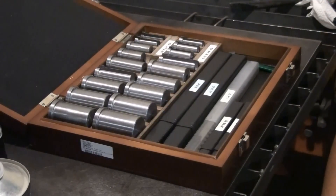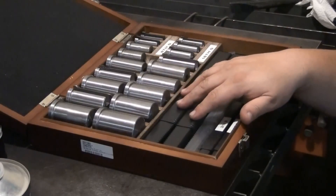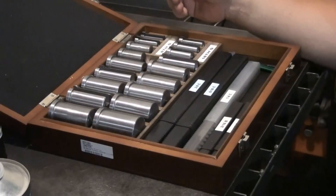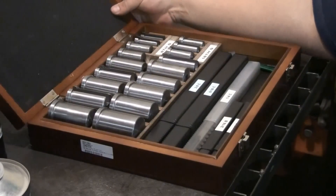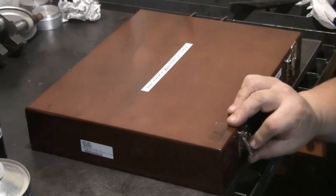If it weren't for this kit I wouldn't have ever broached that cast iron pulley — it would have just been such a hassle to do on the lathe. I've had that pulley for two or three years and never got around to it. I've been wanting one of these kits for five years or more, and every time I saved up for one I ended up putting the money into another tool. It's the Nuline number 20 set available on the MSC Tool Company website.